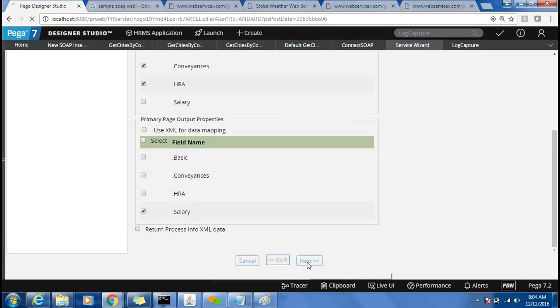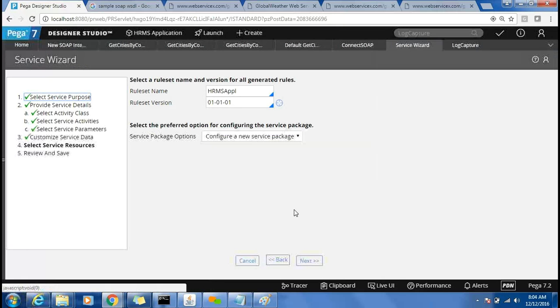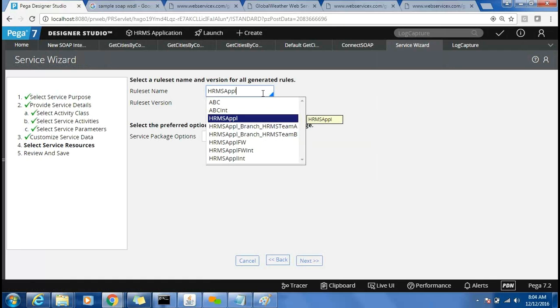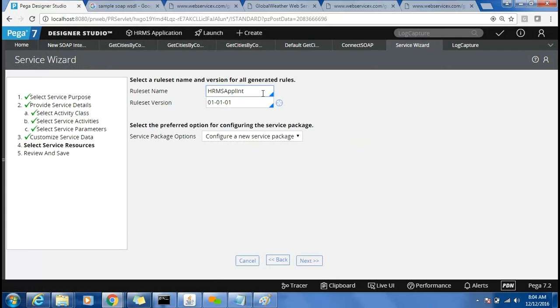Okay. So I'm going to configure a service in some specific rule set. Here I can use the existing rule sets, something like this. I'm providing my service created inside this rule set, and along with it I need to select the version.